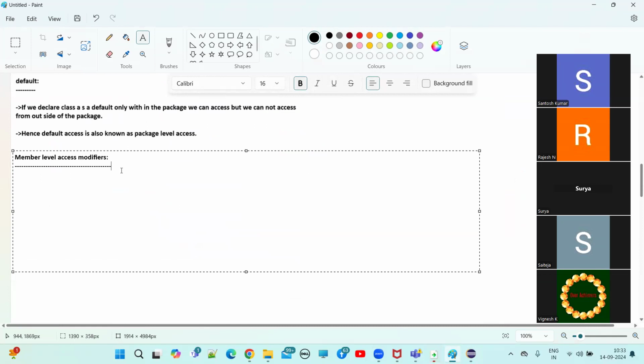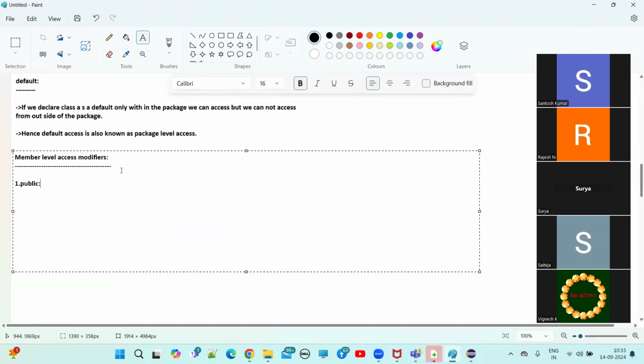The first access modifier applicable for member level is public. This public access modifier can be applicable for all the member level: the member variable also, and member methods also.